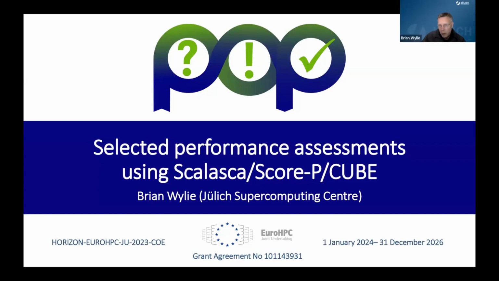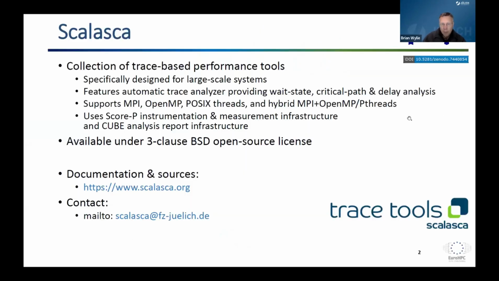So now is an opportunity to go into a couple of example assessments which have been done with the different tools and give you a bit of a flavor for how the assessments are done and what they show. I need to say a little bit about the tools that we're using. You've seen examples from the BSC tools already, from the Jülich tools, Scalasca, Score-P, Cube. They're similar, but a little bit different.